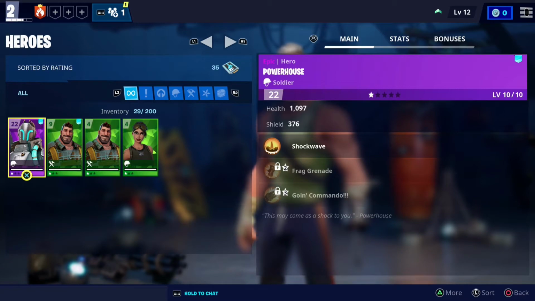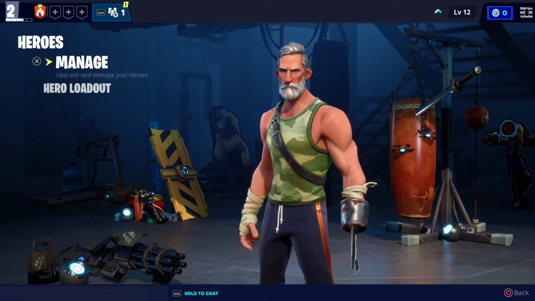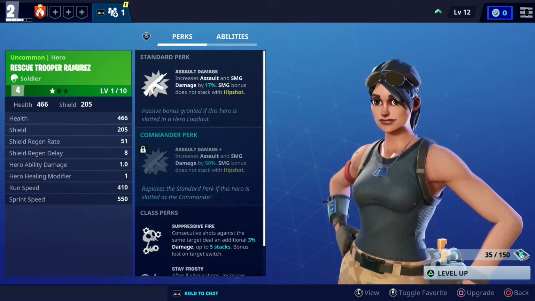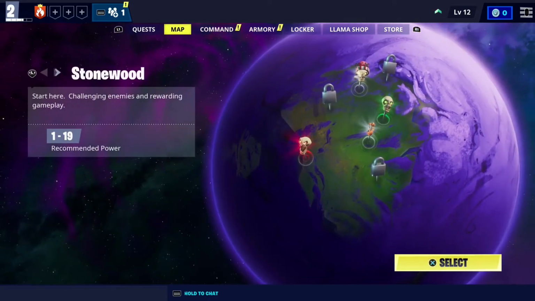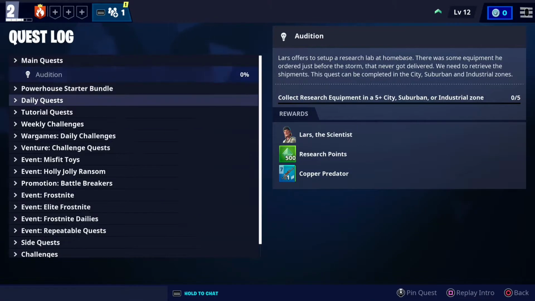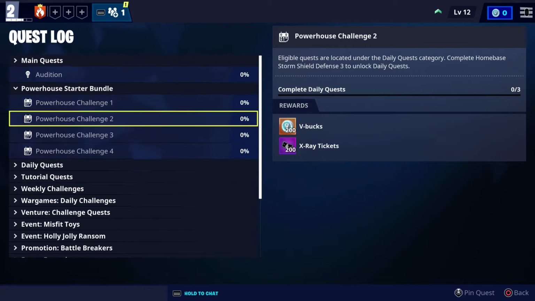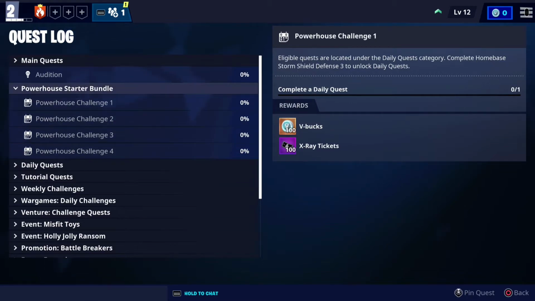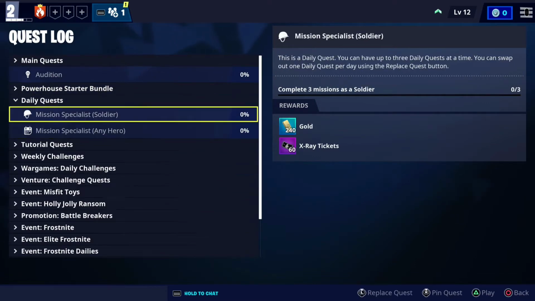Oh no, I'm a soldier. Do I have any heroes? I don't think I have any heroes. Okay. So, I'm a soldier, so I've got to do 3 missions, I think, from what it says here. So I just have to do 1 daily quest for that. Okay, that's 1,000 V-Bucks, a lot. Daily quests, I have to do that one. Complete 3 missions as a soldier.